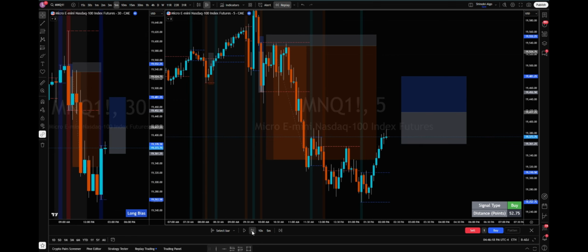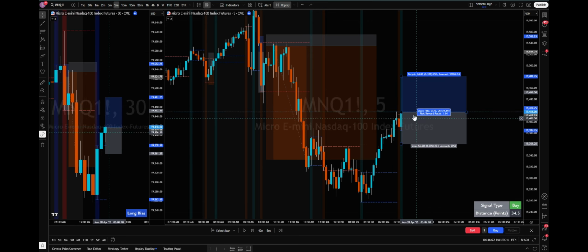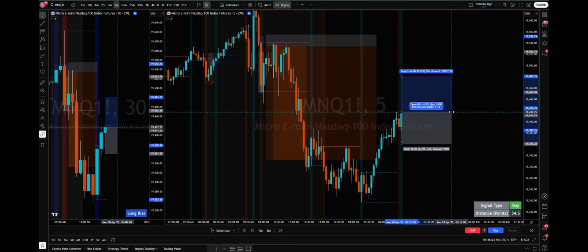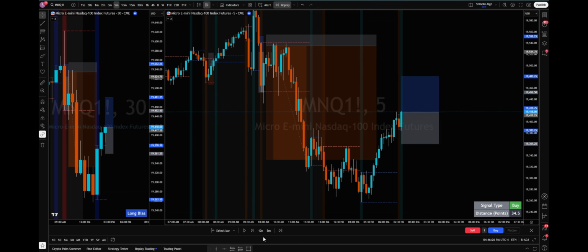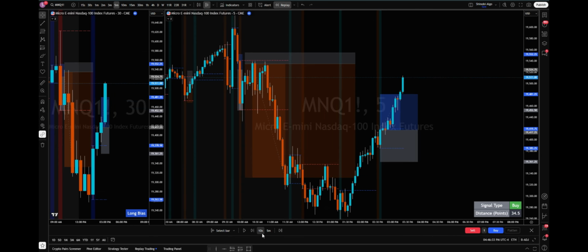So as this goes, and of course you probably can figure we're probably going to get a long trade there because I already have it set up, but that's where the long trade came in. And same process, we're going to keep this riding forward. And until we get something that's saying sell, we need to keep staying in it. So price is moving up. Haven't really had to move our stop forward yet.